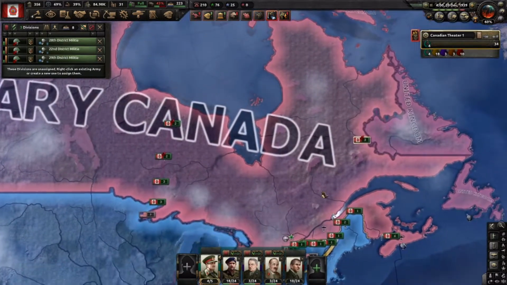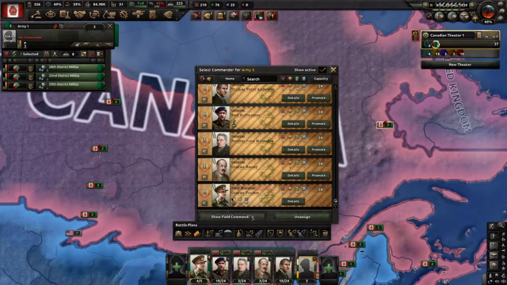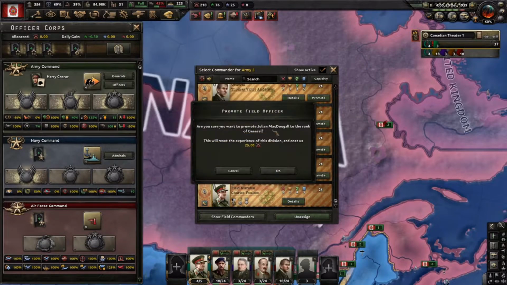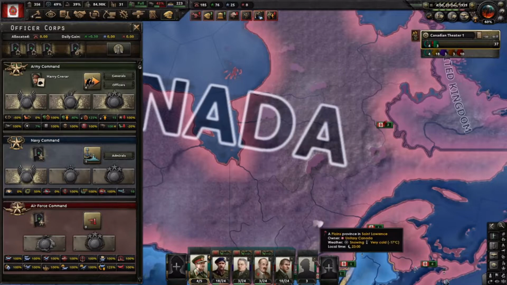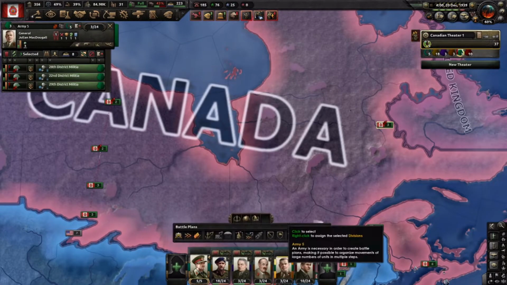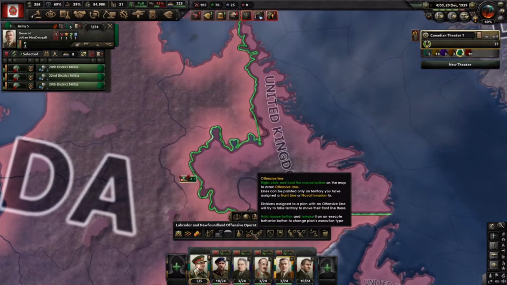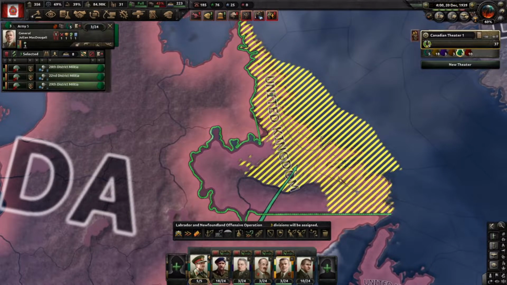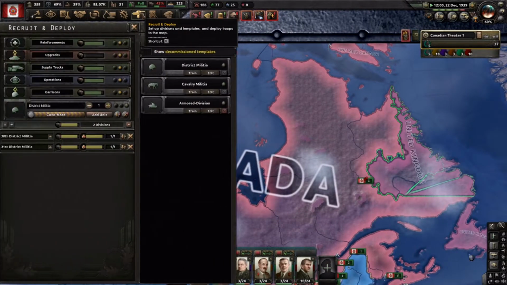There we go. Now we are getting these units out. Now who was the commander that captured Mexico City? We will promote you, good sir. Welcome to the general staff. So we'll assign you over this army, and I'm gonna give you this front to manage. You gotta go ahead and liberate Newfoundland and Labrador for us. Little two-pronged assault in there.